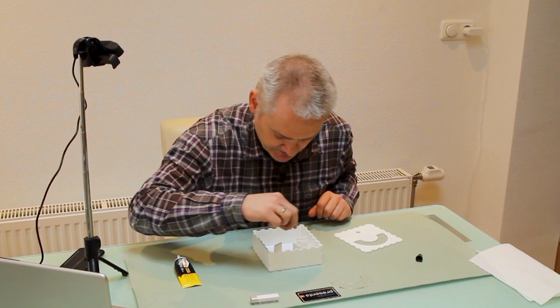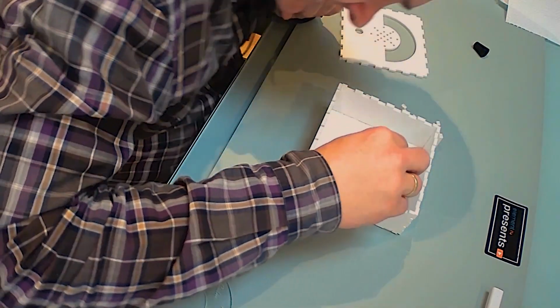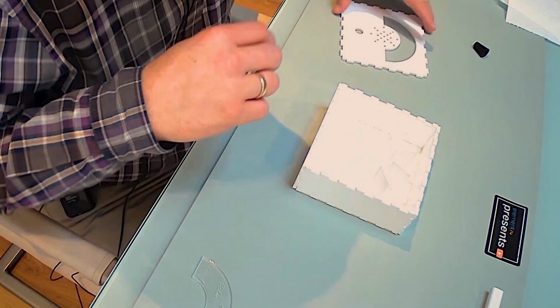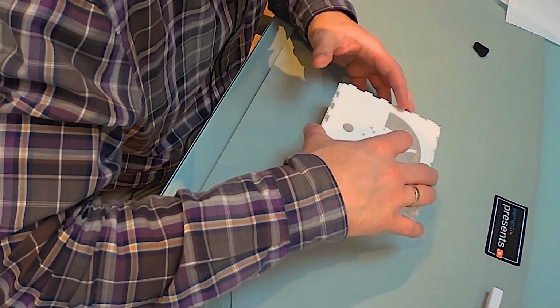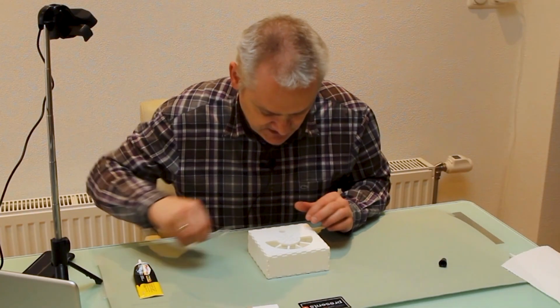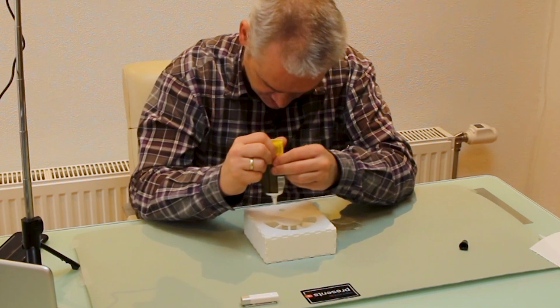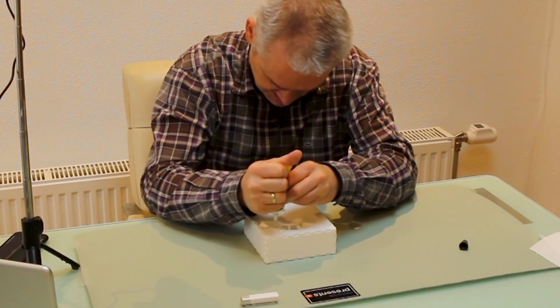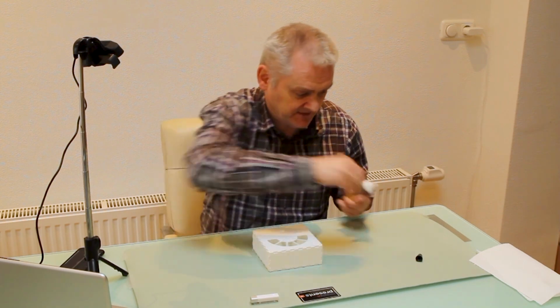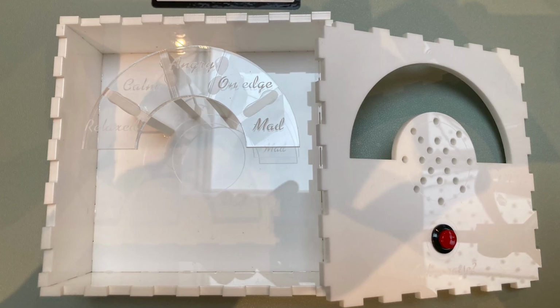So we'll have our own compartments. And now it's just a matter of aligning them to the markings that I already put in place. If we temporarily put the lid on top, we have a good idea about the alignment and whether we need to change it or not. When the glue dries, everything is solid enough and we still will be capable to take off the panel to insert the electronics. And basically that's the whole mechanical part.